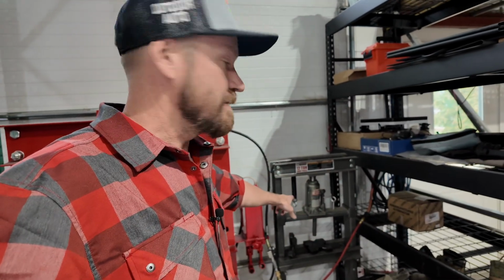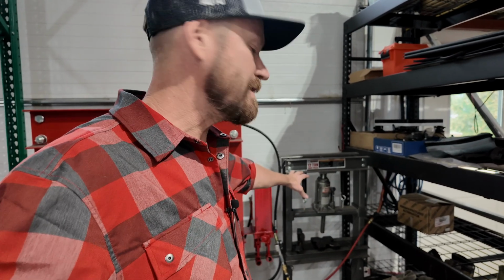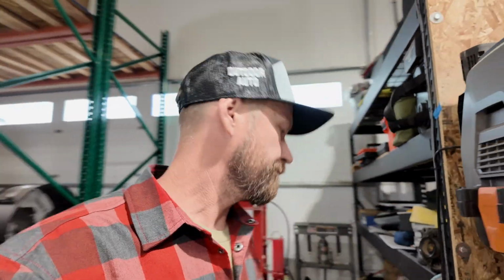And then we also have the 12-ton. By the way, I don't recommend this thing. We bent this thing so fast. The 20-ton is way better. So if you're gonna get a press from Harbor Freight, either get the 50-ton or get the 20-ton. Avoid the 12-ton, in my opinion. Also, that might not be their fault. We're pressing something that was more than 12 tons. It's the buy once, cry once thing again, get a 20-ton.